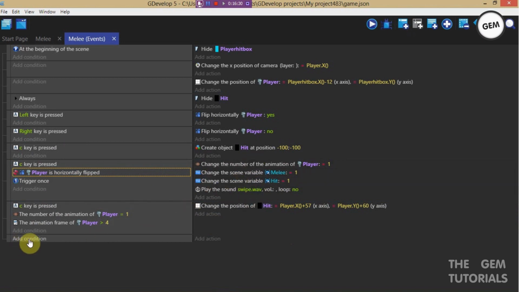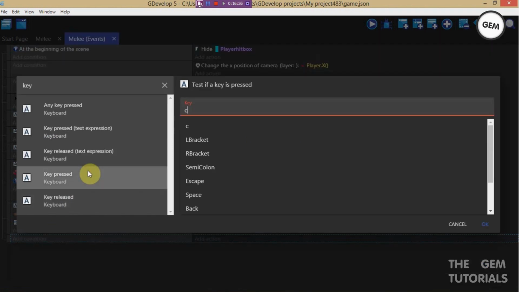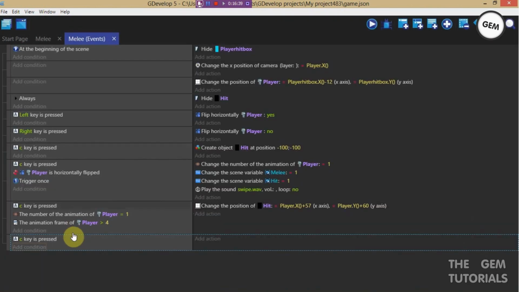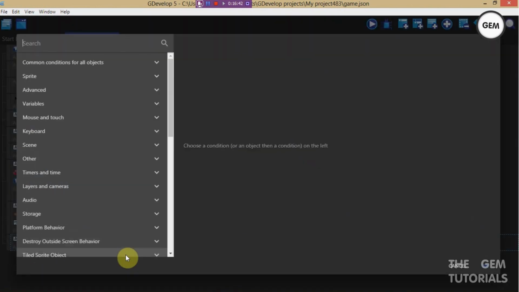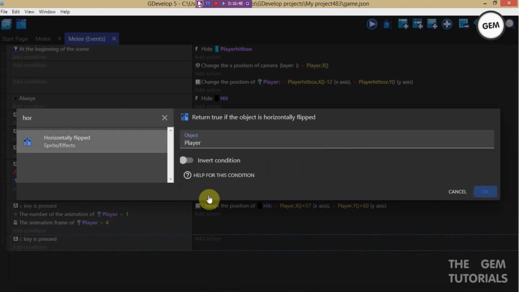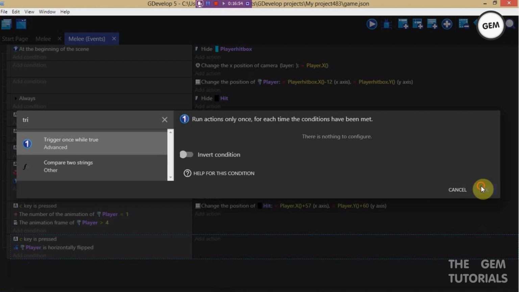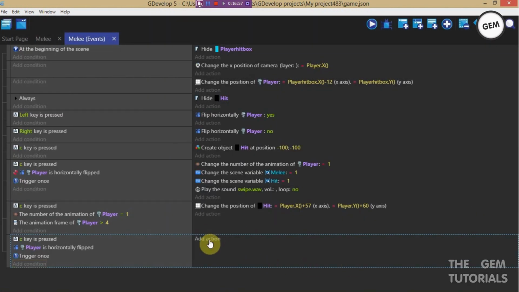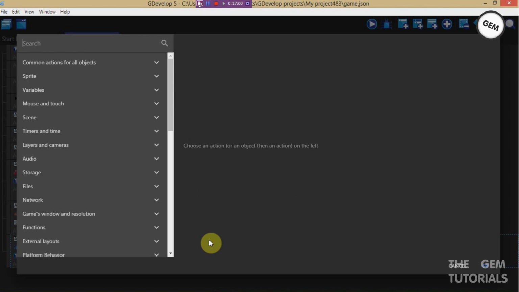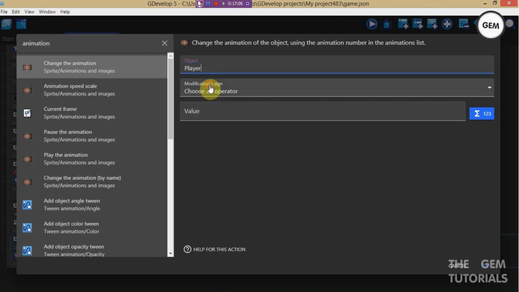Now once our player is horizontally flipped, key pressed to be C on the keyboard. So C key is pressed and player is horizontally flipped. Add a condition, trigger once while true. Okay, so change the animation of player, modification sign set to value 1, which is the melee animation of our player.